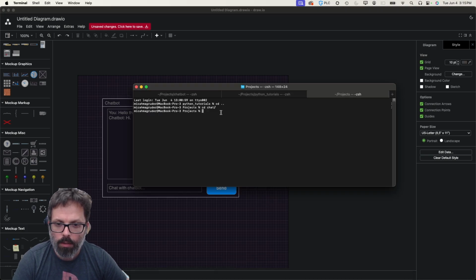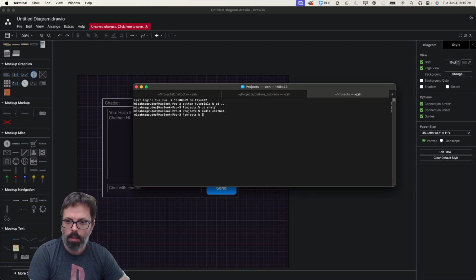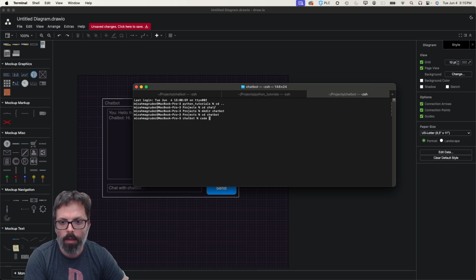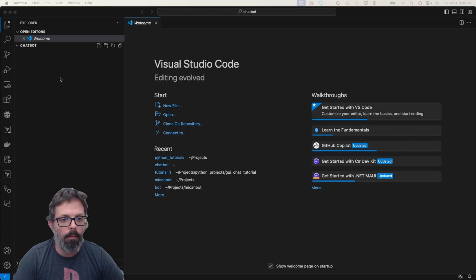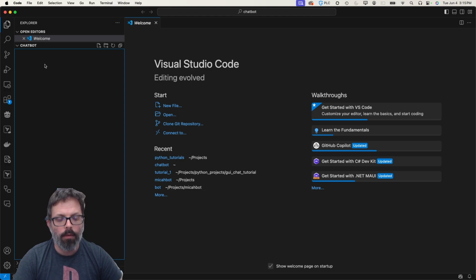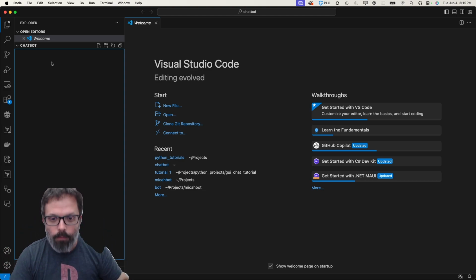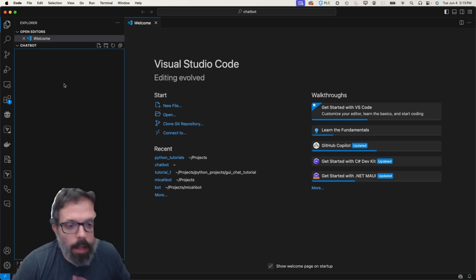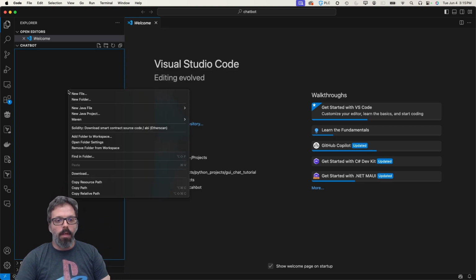What I usually like to do is start off with making our chatbot. Just create a simple chat directory, and then open that in Visual Studio Code. I have some of my own configuration, so you're welcome to do whatever you wish. If you want to use a different text editor, that's fine. I like Visual Studio Code because of all the different niceties that come with it.